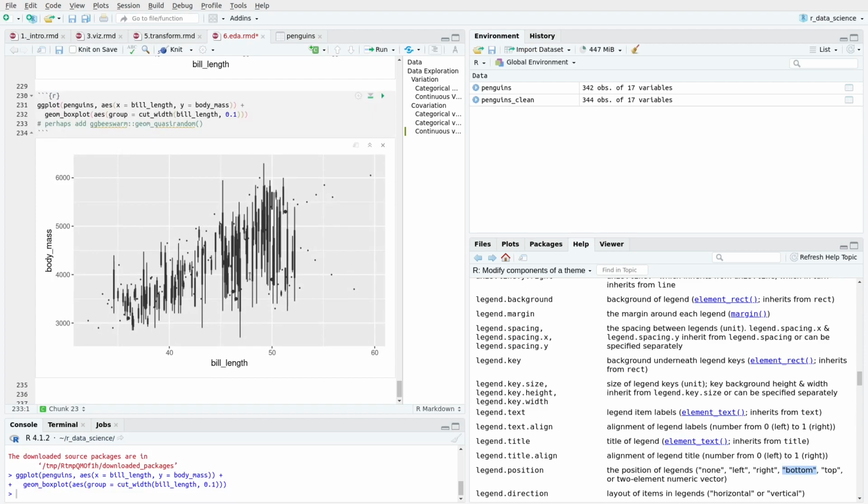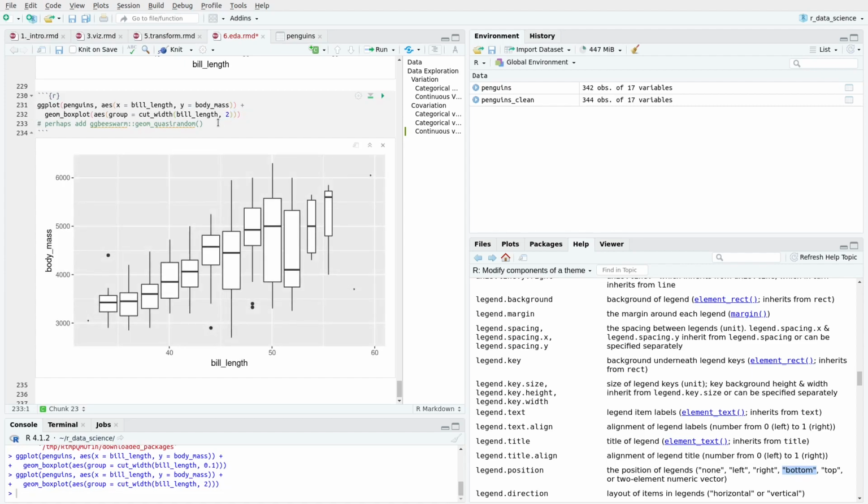Okay, so the bin width that we chose is much too small. We probably want to go with, let's try 2. Yeah, now we see a nice distribution here, and we can see that bill length was split into ranges of 2. We could go a bit further. I think it's always hard to compare this many different box plots, but we can see a nice distribution here.